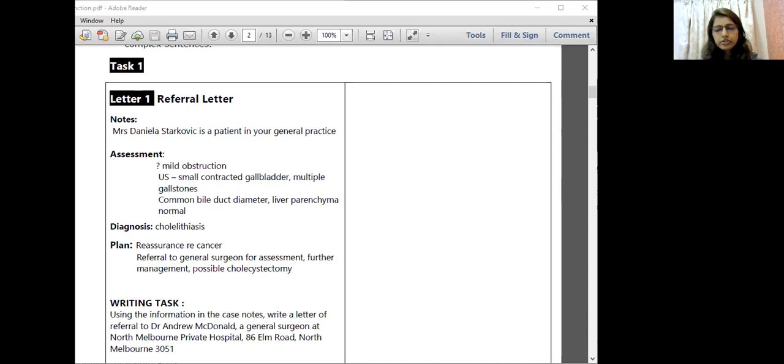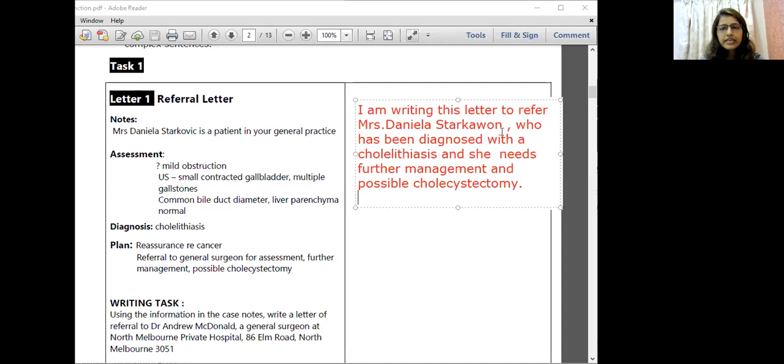Okay, Amita, your introduction paragraph is quite grammatically correct. A few errors, just a few. For example, if you are writing polylithiasis, diagnosis doesn't require an article. And I wouldn't connect it with "and" here because I'm writing a different thing now. See, my first sentence is about diagnosis and the second sentence is about her requirement. So instead of connecting it with "and," I would probably start with a new sentence.